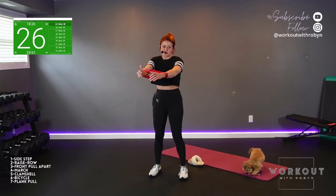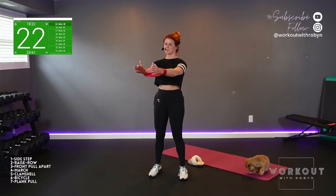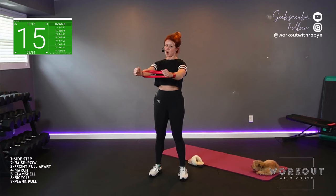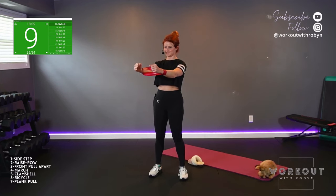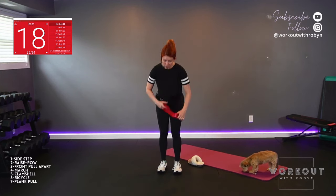Your body's gonna naturally want to have you here. Don't. Good body mechanics, good ergonomics. You know the muscles it's hitting. Keep it to those muscles only. No strain. Time. Around the toes, okay?